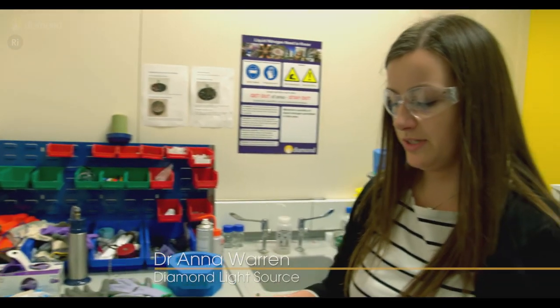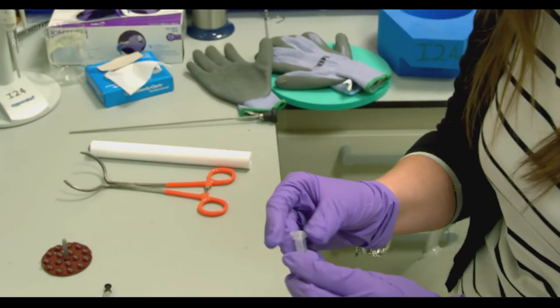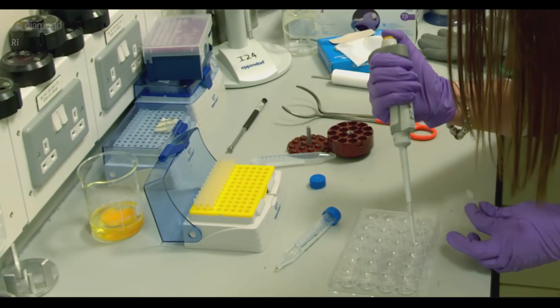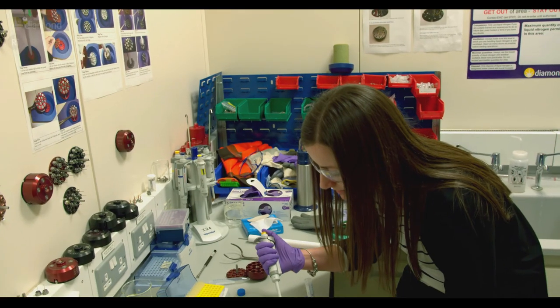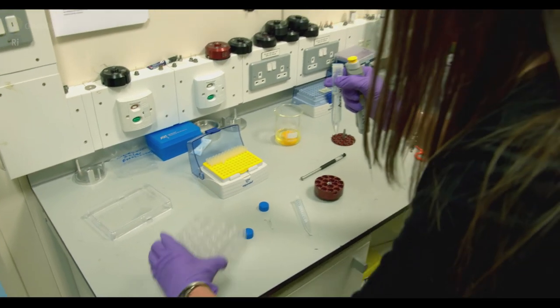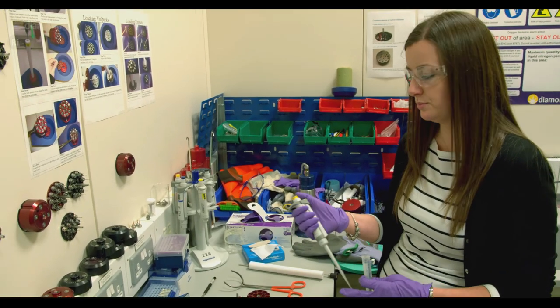Okay, so what we're going to do is we first have to crystallize the lysozyme. And how we do that is we have two different solutions. What we have in here is a solution of our lysozyme. Here, polyethylene glycol and salt. Put that into the same well. That will continue to slowly diffuse into the well, changing the concentration and helping to form crystals over a few hours, a few days, or a few weeks.